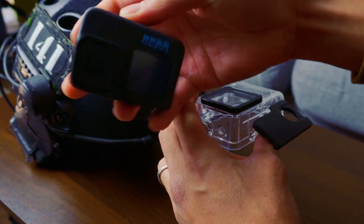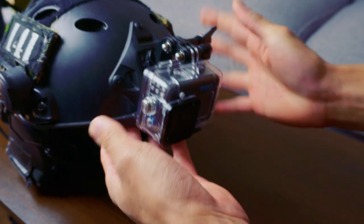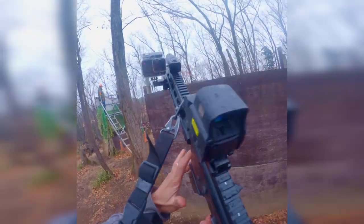So you don't have to worry about, oh, is my thing too low? Is my thing too high? It's gonna be perfect every time. And the good thing about a helmet is what you can actually do, when you mount it upside down, you get a really cool first person shooter kind of perspective. So being able to mount it upside down is a game changer. But that means you're gonna have to invest in a whole helmet setup, which a lot of you don't wanna do. So you might be stuck with this little headband thing.